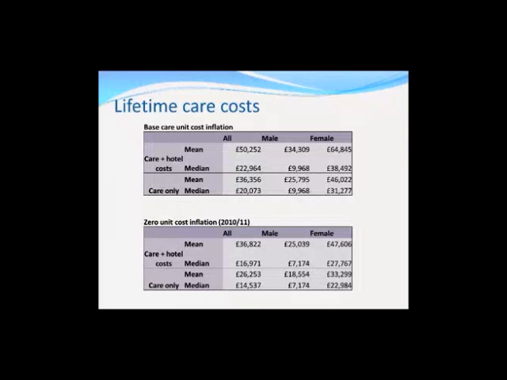So you can look at, for example, the lifetime. I don't know whether this surprises you or not, but if you manage to get a model like this, then you can get an estimate of the lifetime social care expenditure, depending on what assumptions you make about the growth in unit cost. If you take the top table there, and include care and hotel costs, so the costs related to the accommodation in residential care, we estimate that on average we're talking about £50,000 per person, for everyone on average. I mean, it's pretty high. It might be much higher for women.